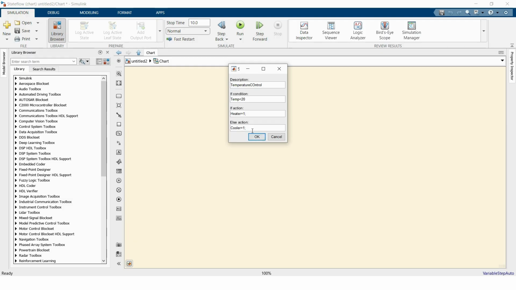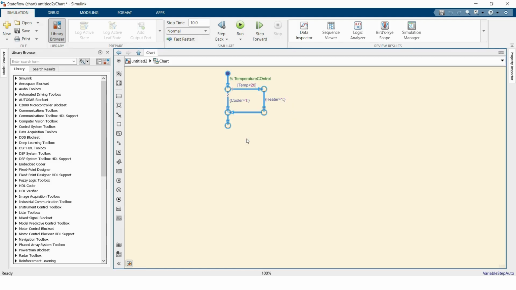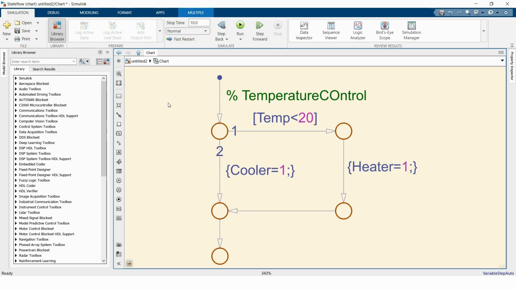Now click OK. It will create our Stateflow model. Now you can see our Stateflow model is created. When temperature is below 20, our heater will be turned on, and else our cooler will be turned on.